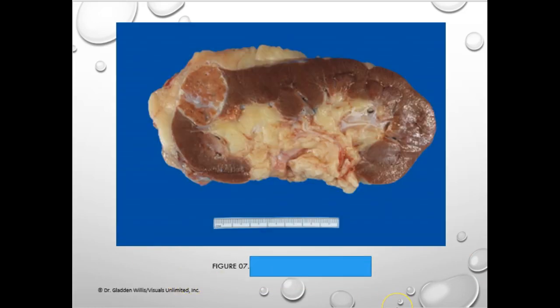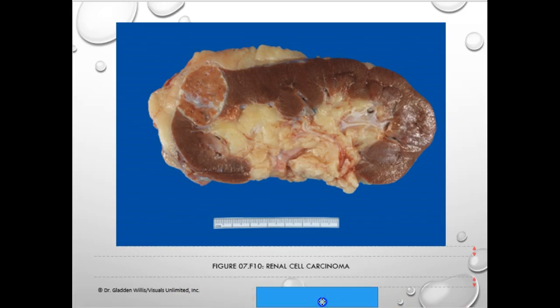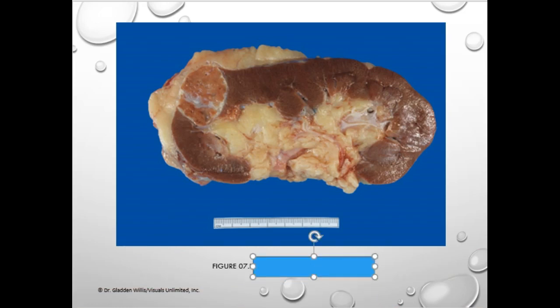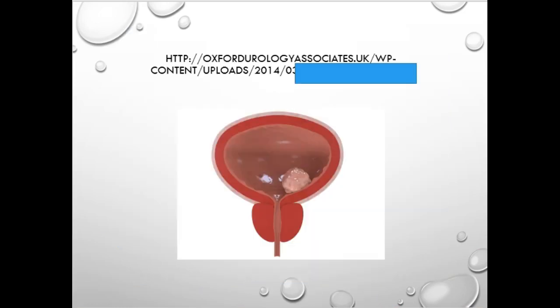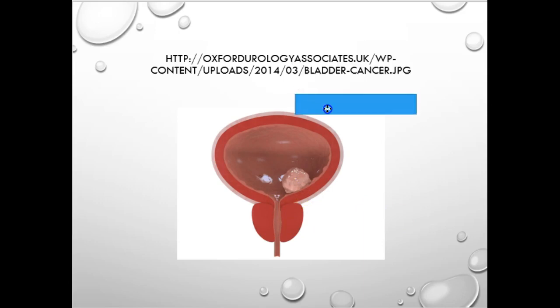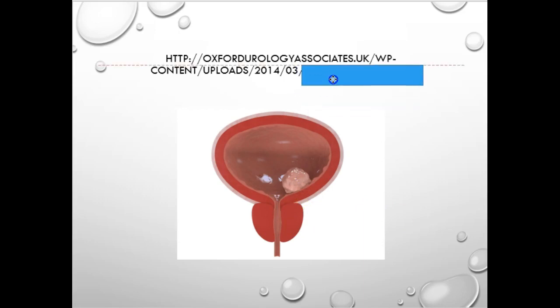Okay. What do you think this is? So this is obviously kidney. It looks like there's a tumor in the periphery. Yep, it's going to be renal cell. And then this one, if you can see, this is going to be a bladder. You can see the trigone there. Right in front of the trigone, that doesn't look quite normal. It's going to be a bladder cancer. It's going to be on that surface once again with that lining.